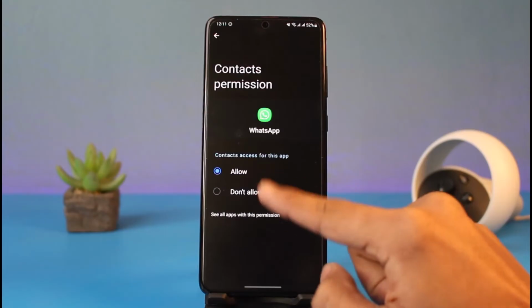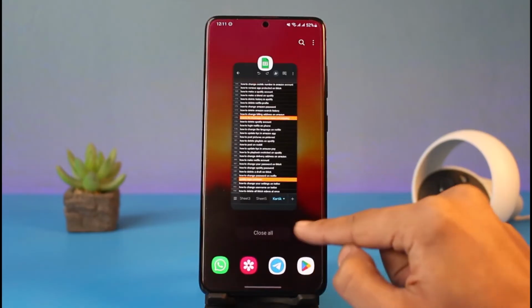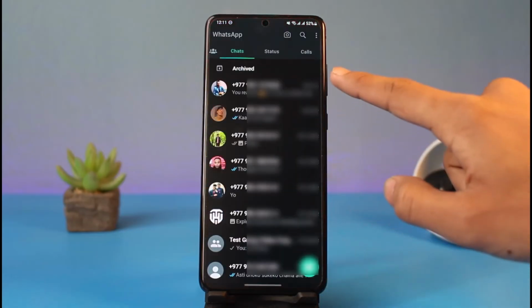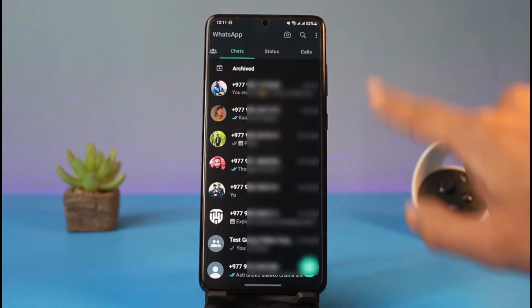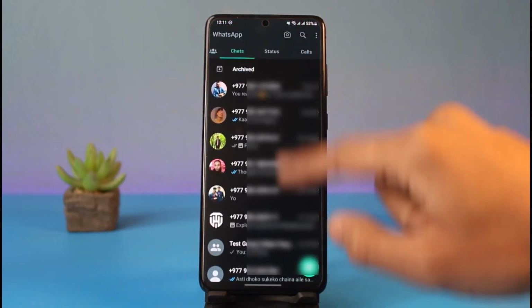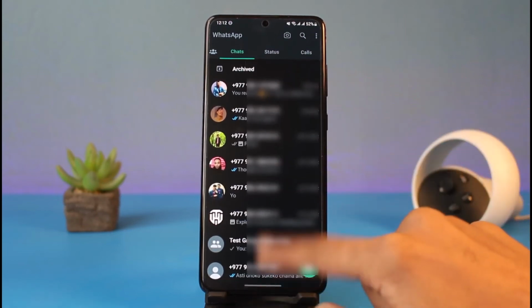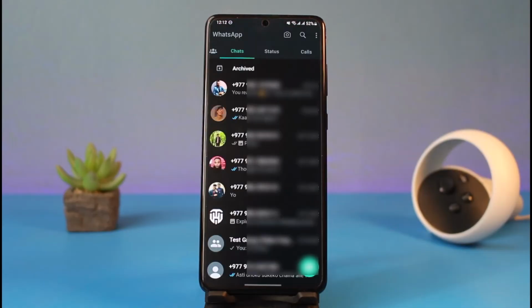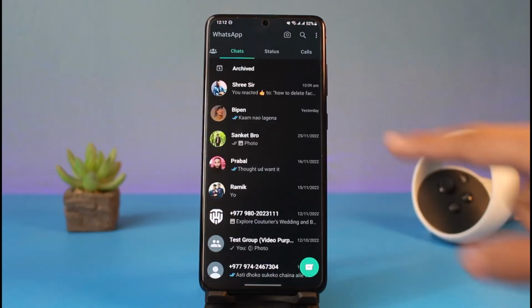As you can see, once I allow the contacts permission, now most likely if I go ahead and open up the WhatsApp application, the names are actually going to show up. So it's still like this, but let me refresh it a couple of times. Most likely it is going to show up with names. So if it doesn't work, just try refreshing and relaunching the WhatsApp application a couple of times to see if that fixes the issue. And now you can see it has transitioned to names, and that's all it takes to fix WhatsApp contact name not showing up.